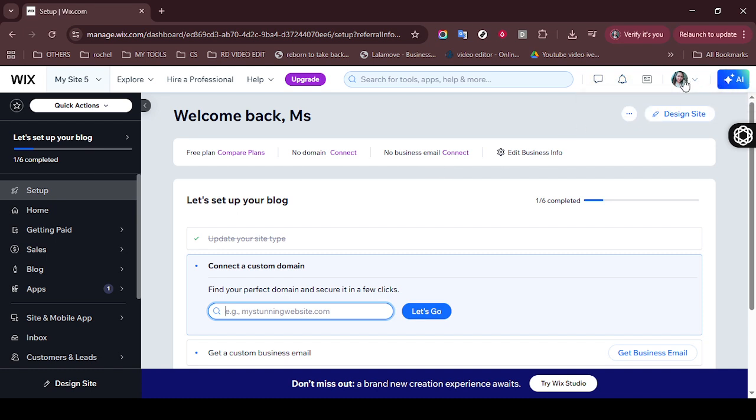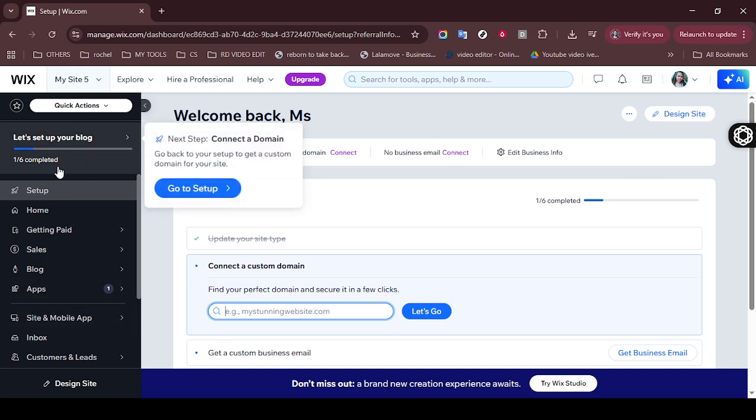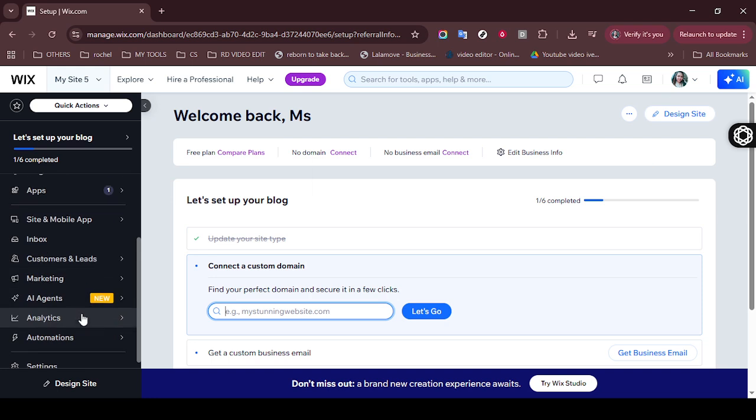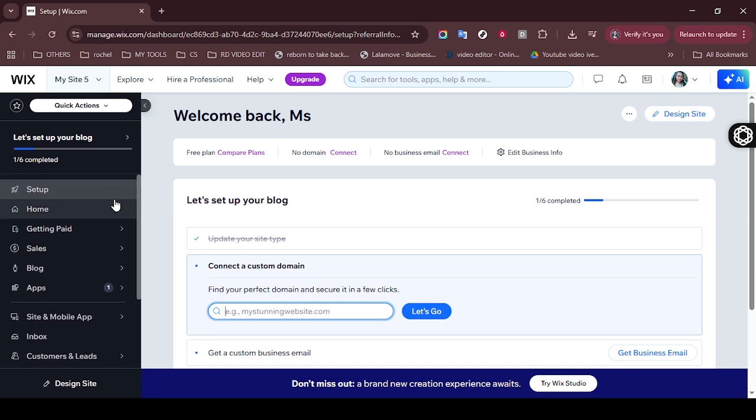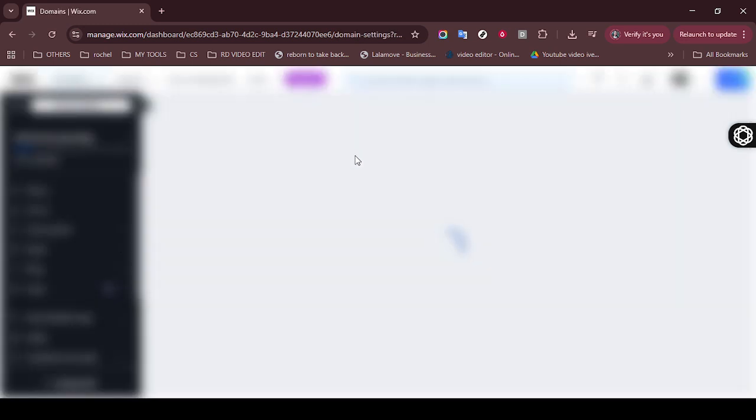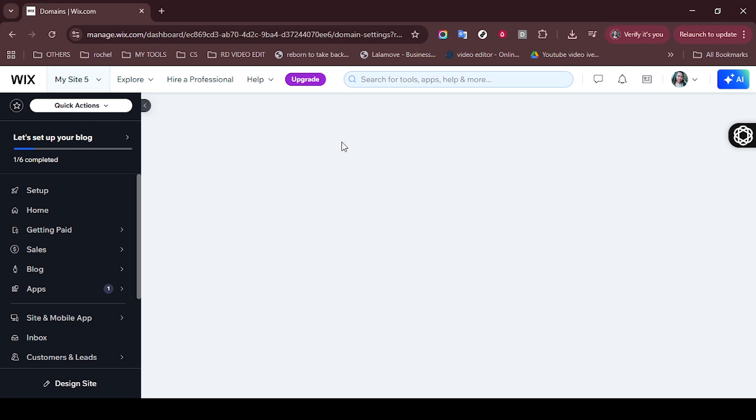First, upgrading your plan is essential to unlocking a range of additional features that will propel your website's functionality and overall appeal. To begin, navigate to your website's dashboard where you'll find the option to upgrade your plan. Here, take a moment to review the different premium plans available. Each plan has unique benefits, whether it's more storage, the removal of ads, or enhanced customer support. Select the plan that best suits your needs and budget. This step is crucial because it impacts how effectively you can manage your online platform.